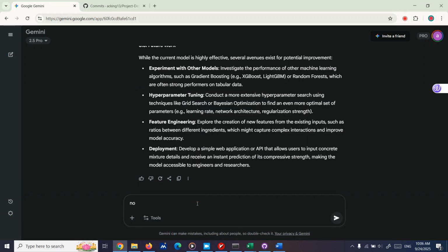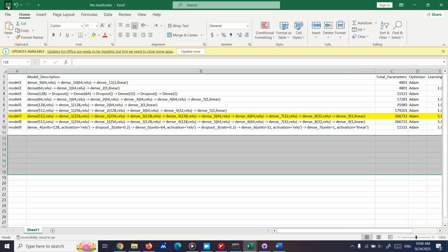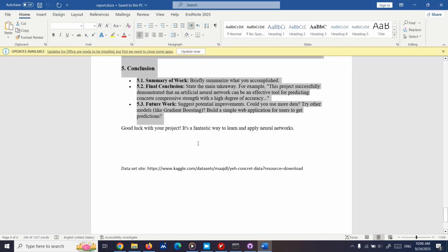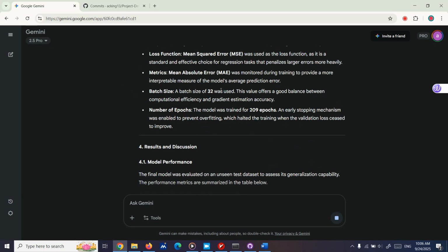Now, write a text and open a space in your report so I can put the bisector line chart. We need to put the bisector line chart in that also. Okay, it's going to write it.